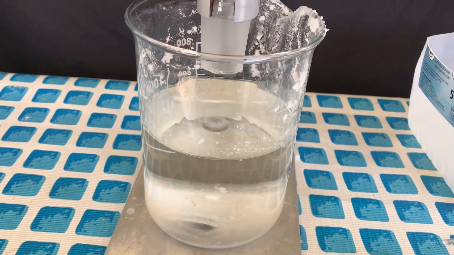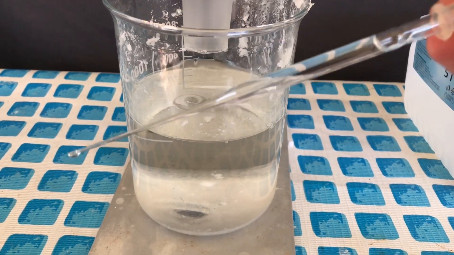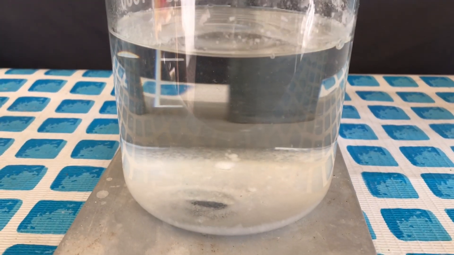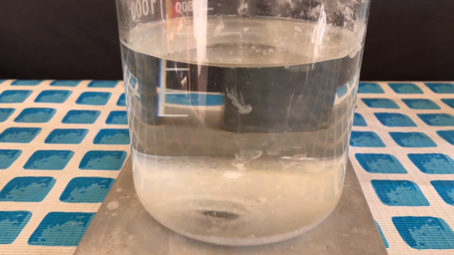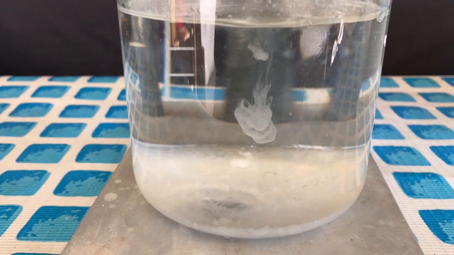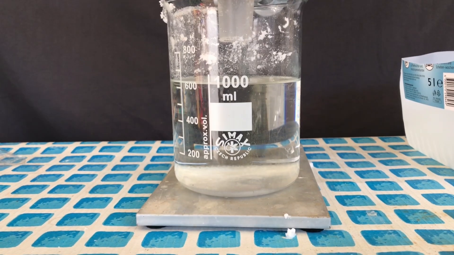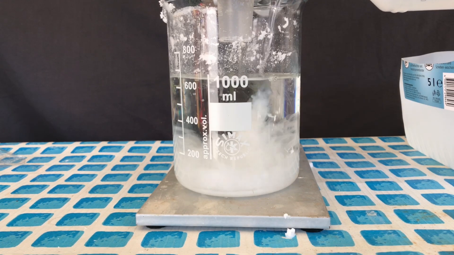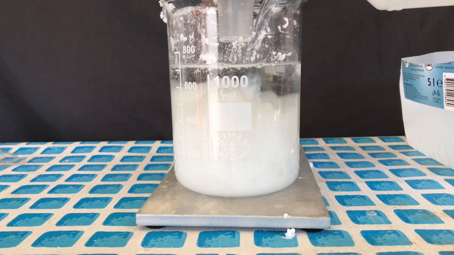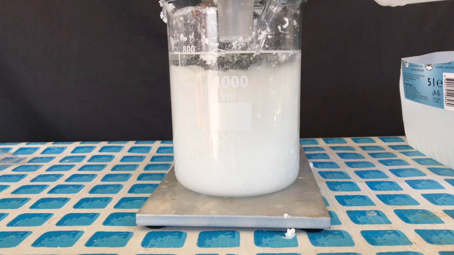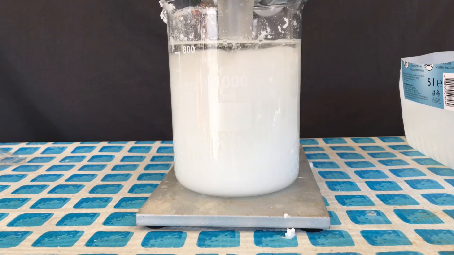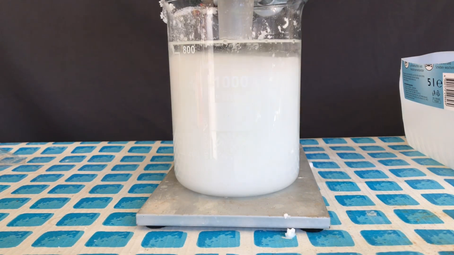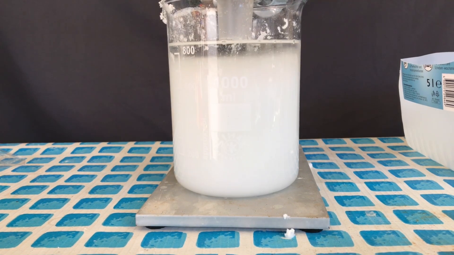The solution on the other hand still contains some of our product because I wasn't able to add more water beforehand because of the beaker size. Upon the addition of water, a lot of it crashes out. We decided to add more water, about 300 milliliters, to crash out most of the stuff and it will not be combined with the pure stuff from the recrystallization. We're just going to label this as impure 1,2-dibromo-1-phenyl-ethane.